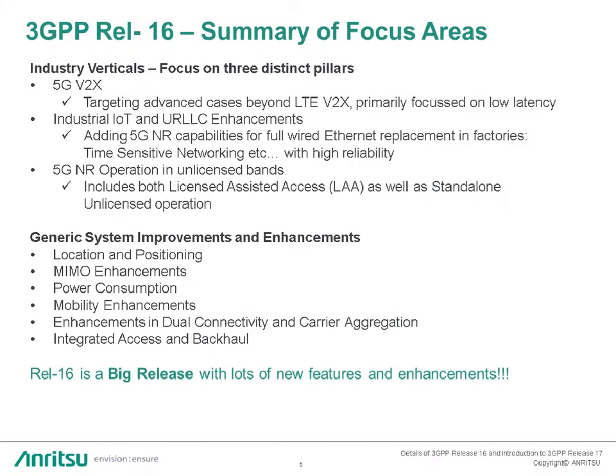Then on the power consumption side, where we address the power consumption of both the network and the device. This is one of the critical areas also. Mobility enhancements to improve the reliability of the connection. Enhancements in dual connectivity and carrier aggregation to have more effective deployment of 5G. Then the final one here is integrated access and backhaul.